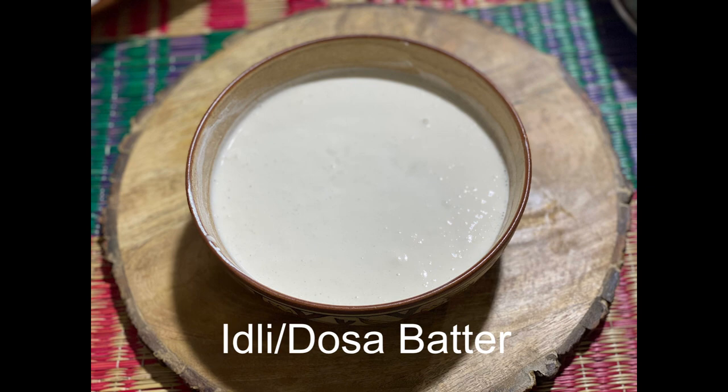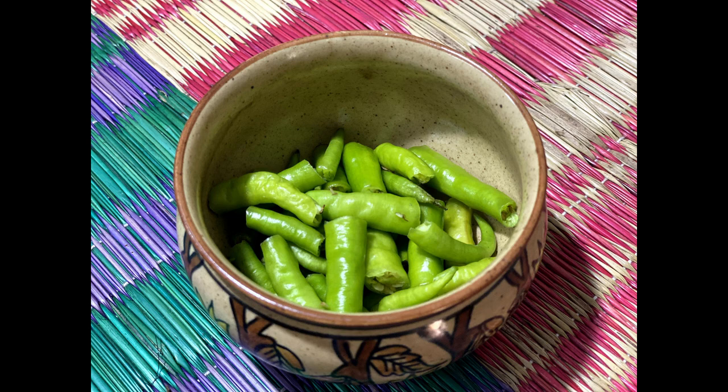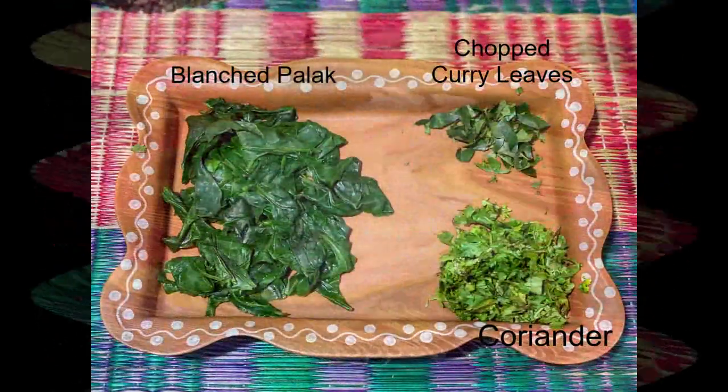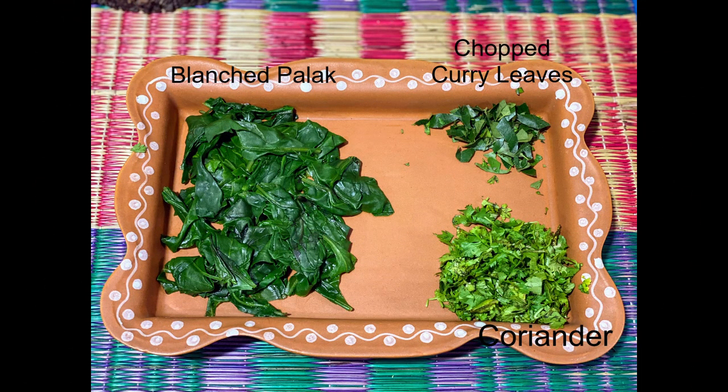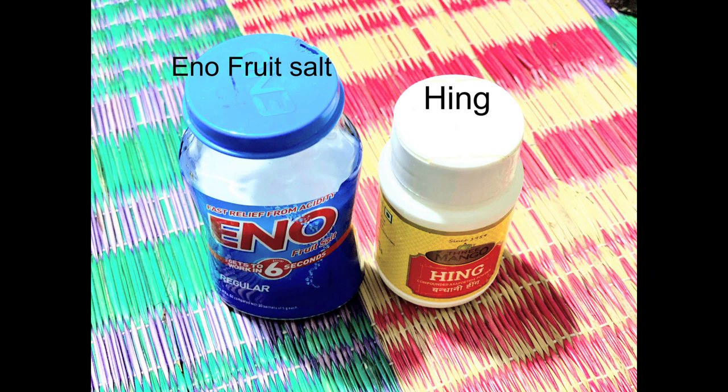Welcome back to the show. Welcome to May Day Preparation at LRC's Kitchen. I am going to do a traditional dish called the Gumta Ponganadu, which is a part of the Raya Sima area of Andhra Pradesh. It is also done in certain other areas but is particularly popular in that region.